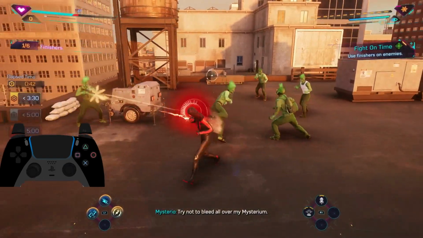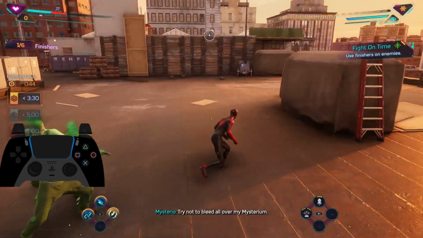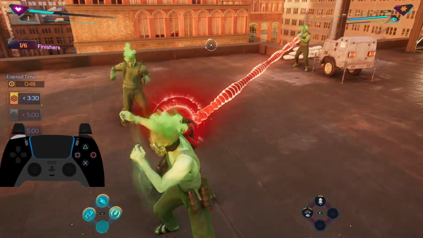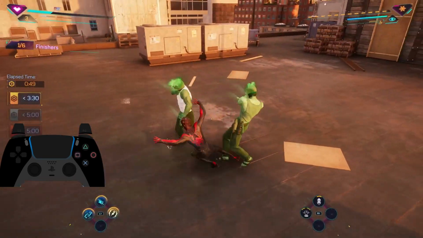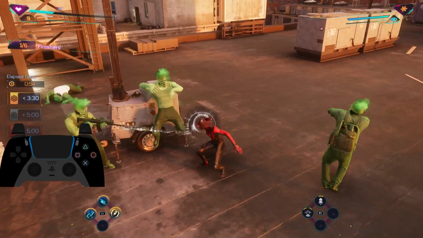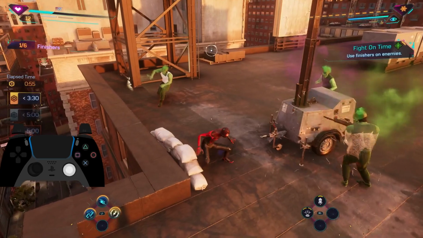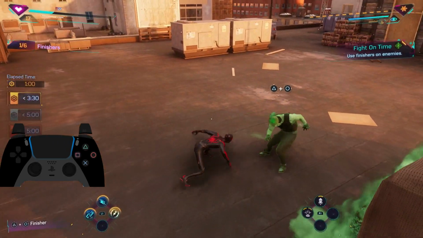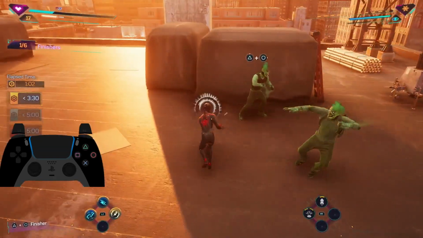Parrying can be decent if it's against the sword hunters. Web zip in and then they'll instantly parry. Parries do twice the damage, something like that. So if you can get a parry, it's pretty helpful, but I wouldn't say it's worth waiting like 10 seconds for somebody to parry you.